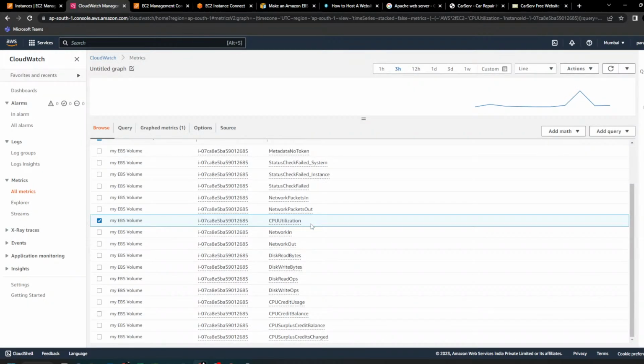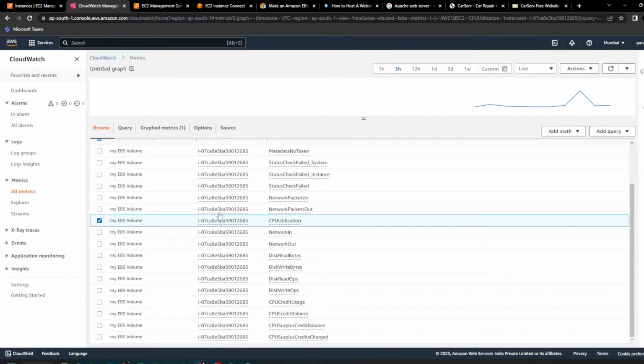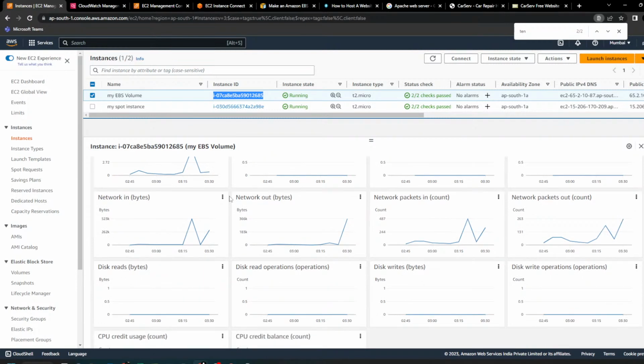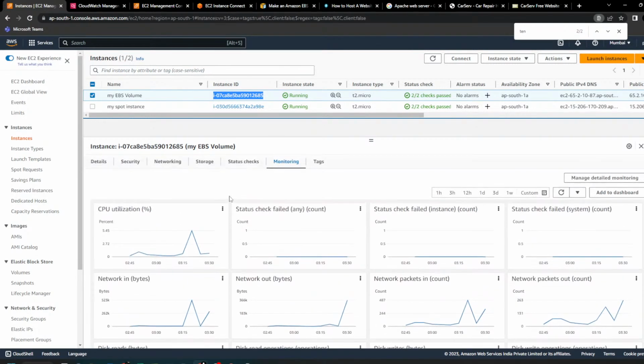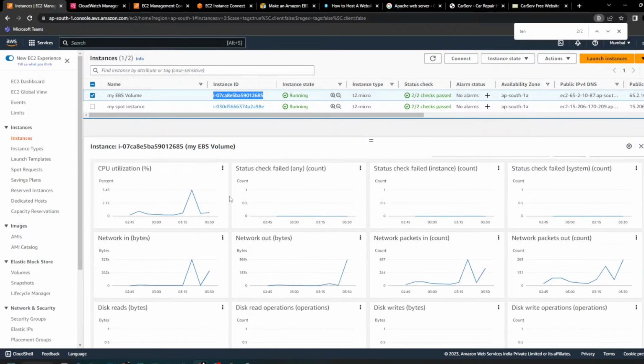You can see the CPU utilization, the network utilization, hard disk read and write capacity, and some other information, but RAM information does not come out of the box. So remember, this is an exam or interview question. They might give you a scenario where they ask which metric is not available out of the box. In an EC2 machine, RAM information is not available. You will not be able to see memory information. RAM means memory.